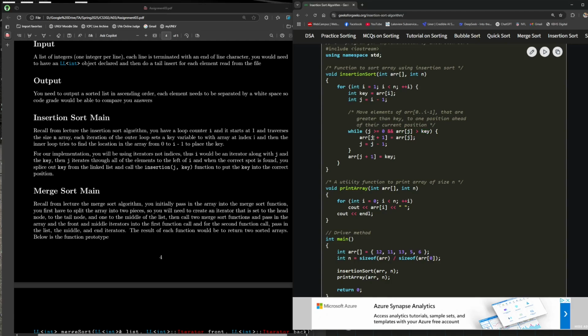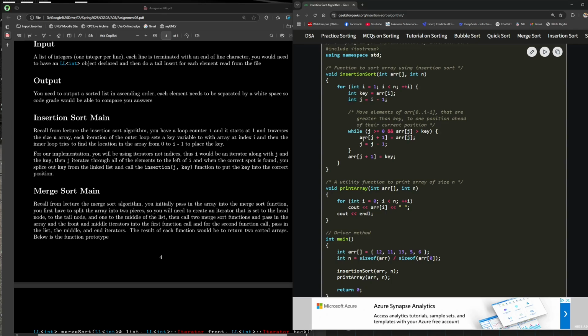But what you want to do is set the j iterator to i-1, and then just keep comparing. Remember, *j and *key are ways you can compare the values in each respective node. And as these conditions are true, you can just keep doing j--.